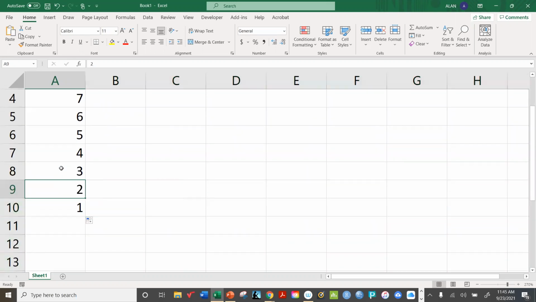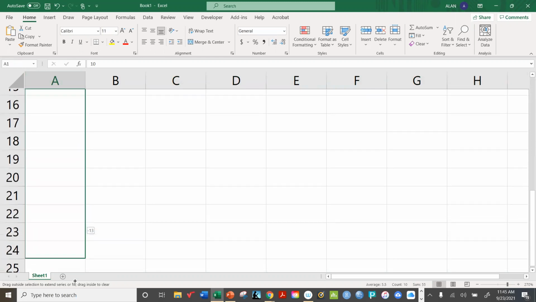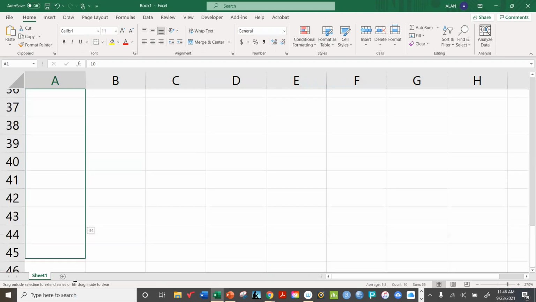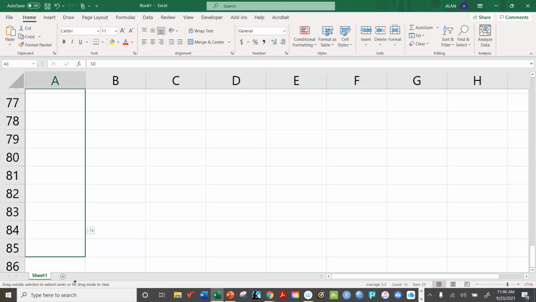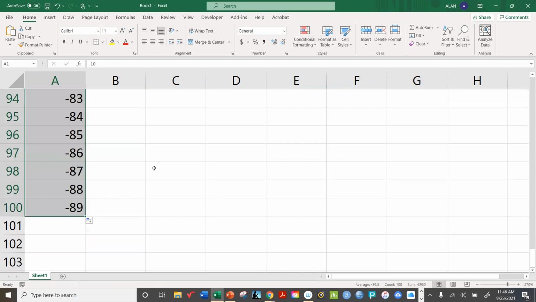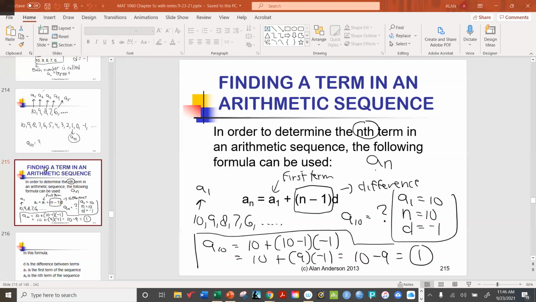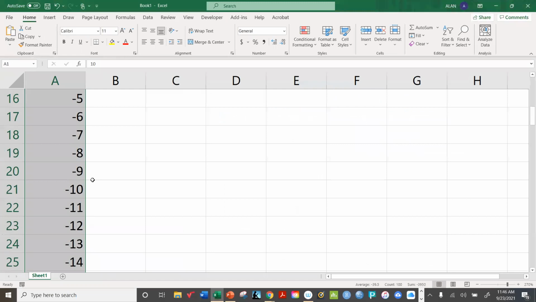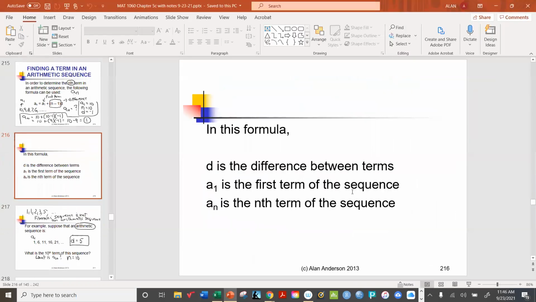And this will go on forever. I mean, you can do this as long as you want. I can drag this down to term 100 if I want to. Not a problem. Look, it just takes a minute. And it's recalculating and saying, well, all right, so term 100 is -89. And so we could have done that with our formula. But if you have access to Excel, you can also use its built-in capabilities to come up with the correct term in a given sequence. Okay. So if you're using Excel already, you might want to lean on this thing and get some good use out of it. All right.